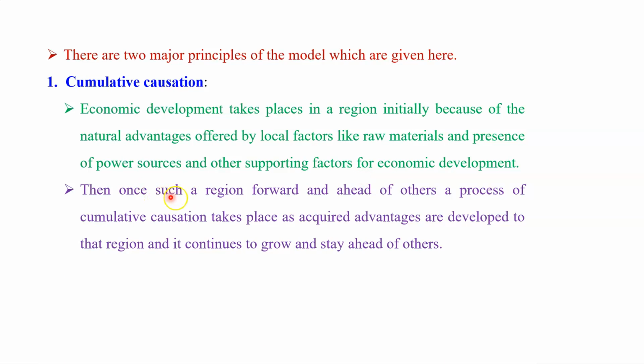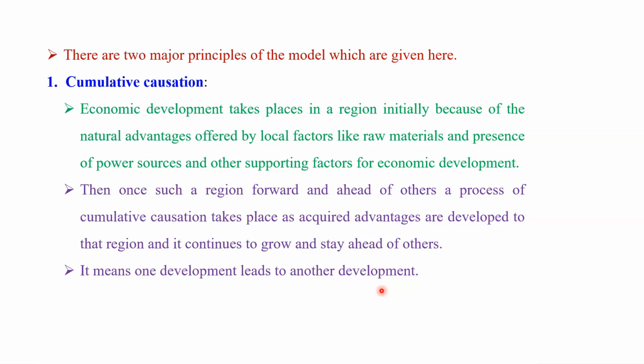Then once such a region moves forward and ahead of the others, a process of cumulative causation takes place as acquired advantages are developed in that region, and it continues to grow and stay ahead of the others. That is the main reason. This continues to develop for a long period. It means development leads to another development in this region also. I just mentioned that when the internal part of the region is developed, then definitely it supports the development of the surrounding region.